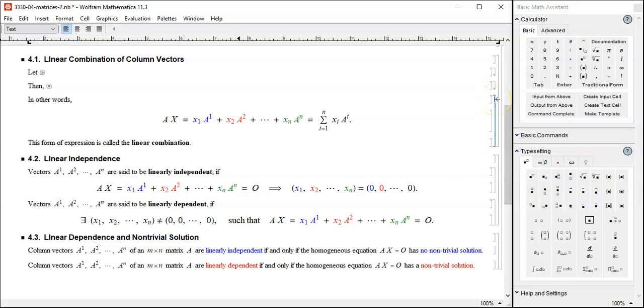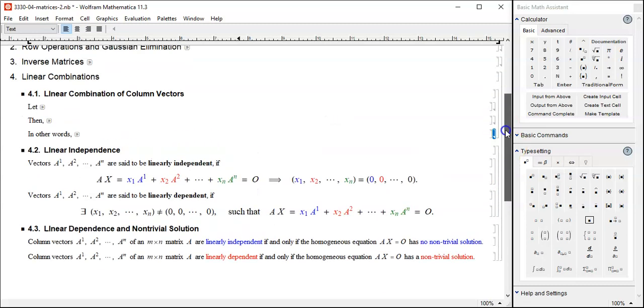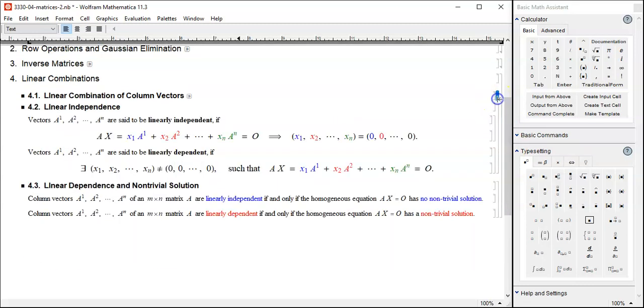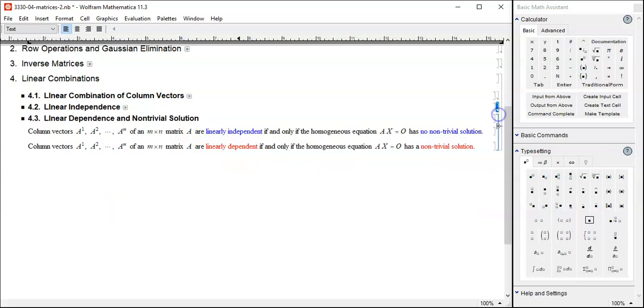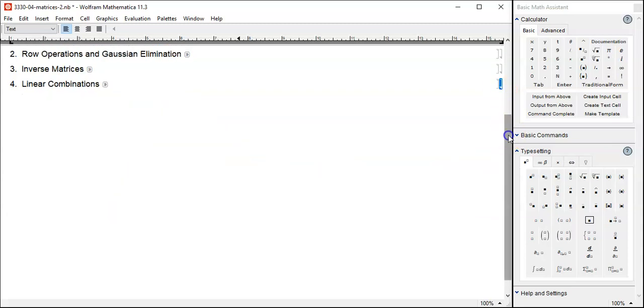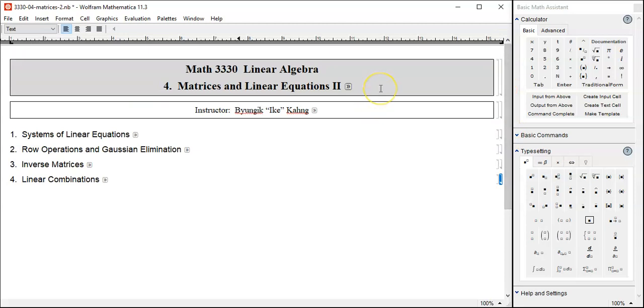We can consider linear combinations and matrix multiplication in the same boat, and then consider linear dependence and linear independence as the concepts associated with possible trivial solution or no non-trivial solution. And that's about it, and we are going to end this chapter right here.